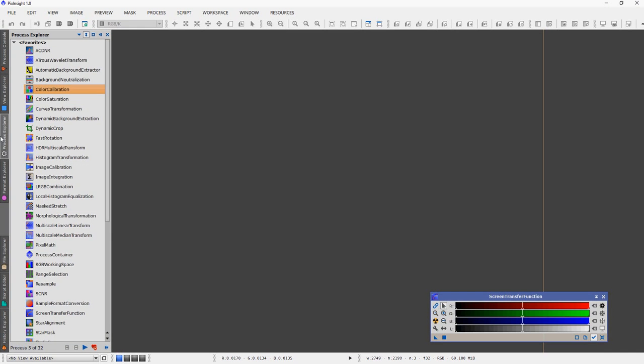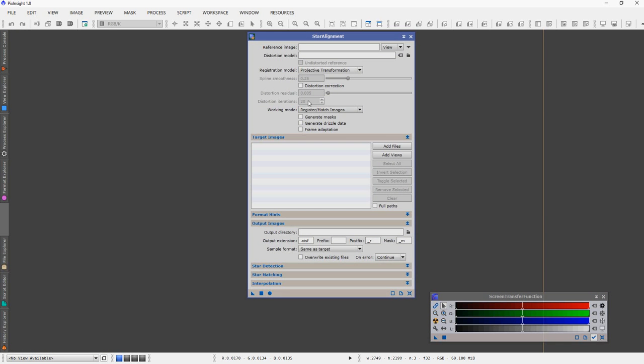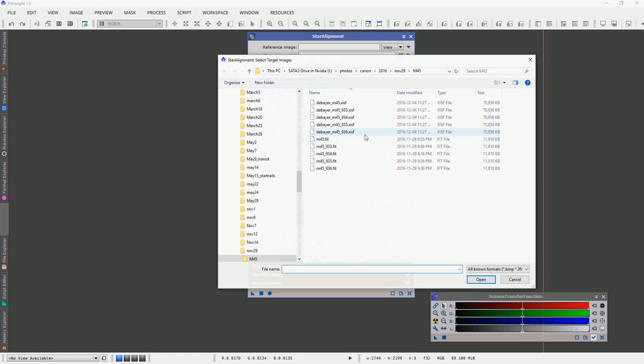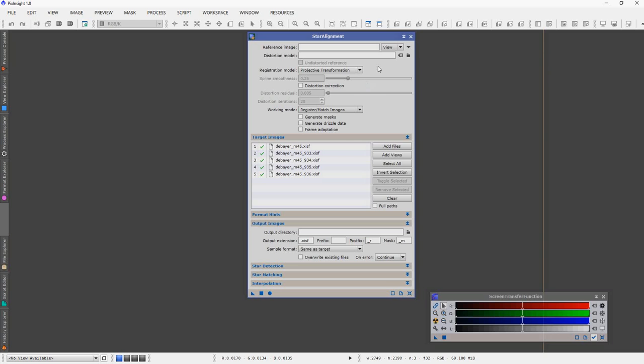Since I'm not applying any flats or darks, I'm simply going to just register them. That is done with the star alignment. So here's star alignment. So we're going to go find those files, and we pick the XISF files because they're debayered.